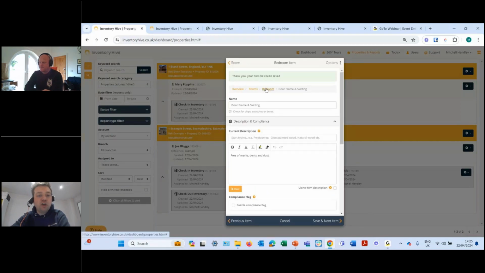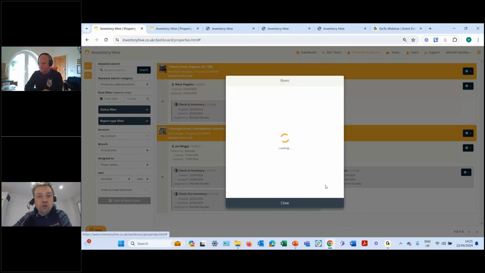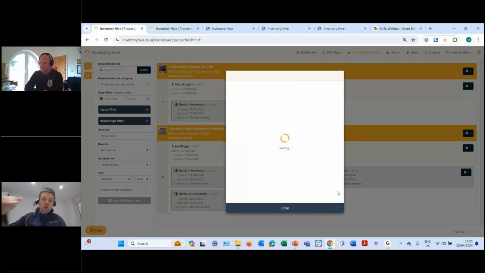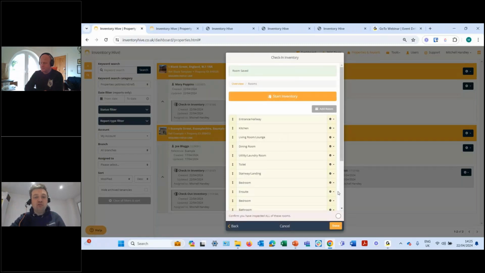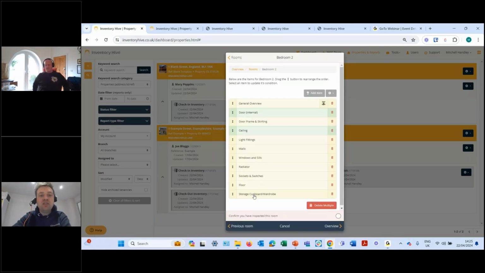To do that, if I just go back to the room section here, click on the little cog and click clone room, and you can give it a name. So you can say bedroom number 2, and all of those descriptions and items within that first room will get added to your report at the bottom into a second room. So then it's cloned everything across. Again, it might not be exactly the same, but 90% the same. It might be the same mattress, the same wardrobe, the same carpet. So you can clone that and then just make any minor tweaks if applicable.